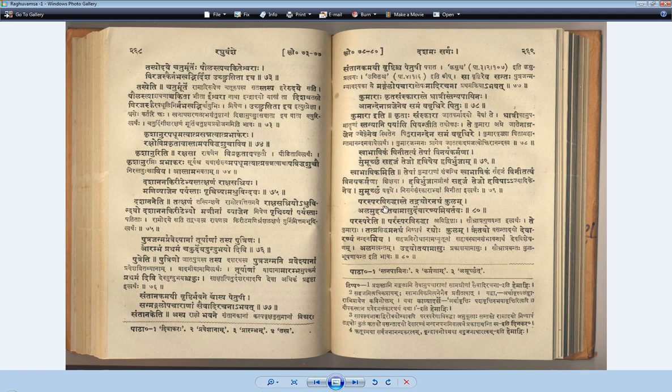The first thing you want to do, if you can, is the padacheda. Take the help from the commentary if you need to. Try to do the subanta and the tinganta. You give the vibhakti, pratipadikam, linga, vachana, and also do the same thing. In the tinganta, you have to give the dhatu, give the lakara, give the purusha, give the vachanam. That we get. If you cannot, you keep it pending. You keep it pending until you find out more.